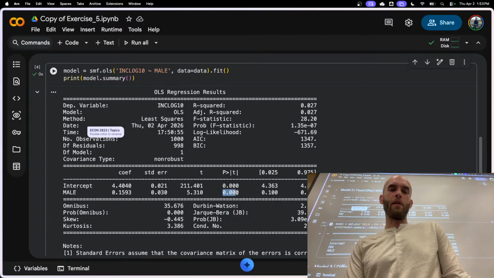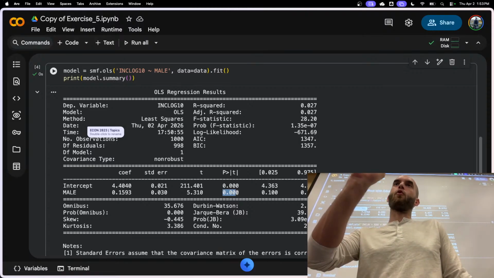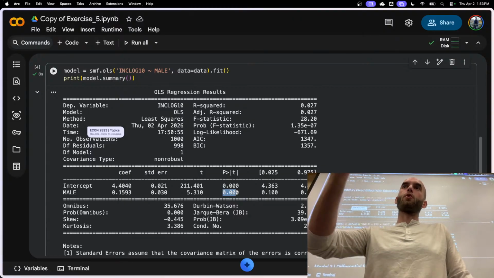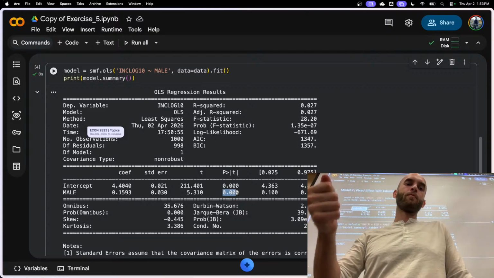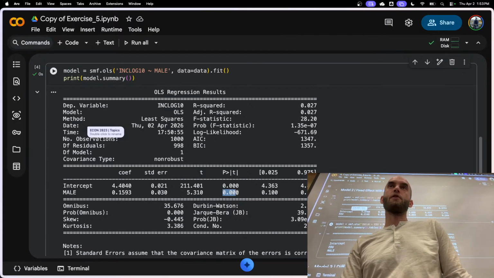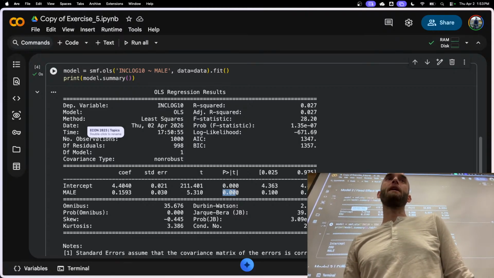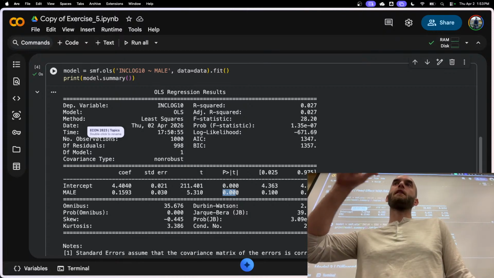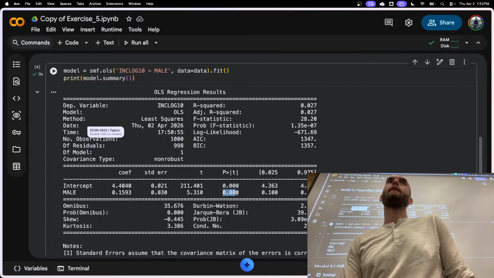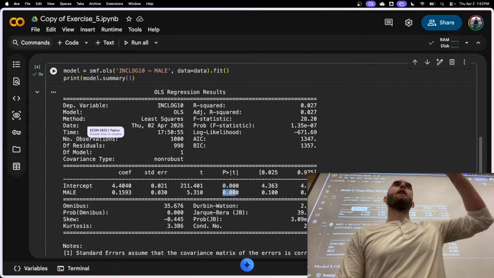But then the big one is this. This tells us the estimate for the difference in earnings, wages, total income by year, once we've controlled for differences between education. So we're saying we're going to compare two people with the same levels of education and look at the difference in their incomes. And here we can see this number is meaningfully larger than the estimate from before.